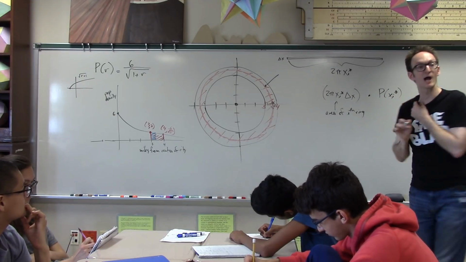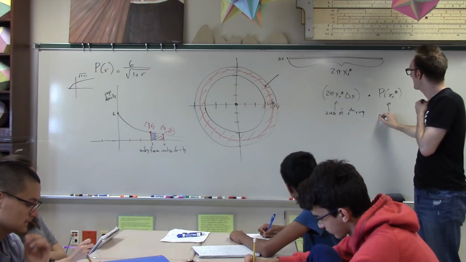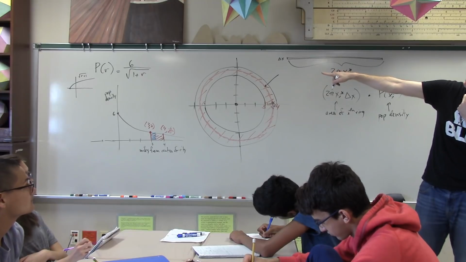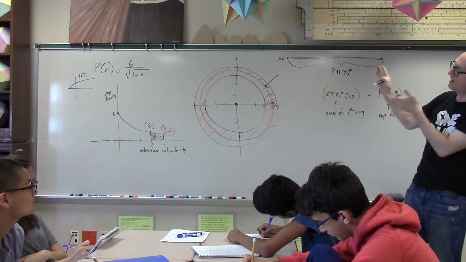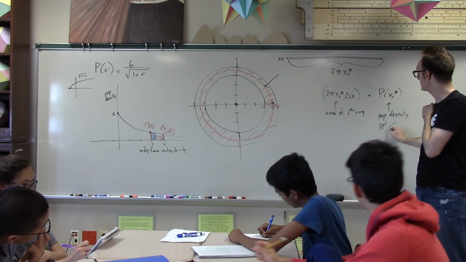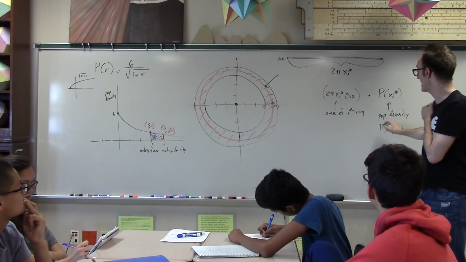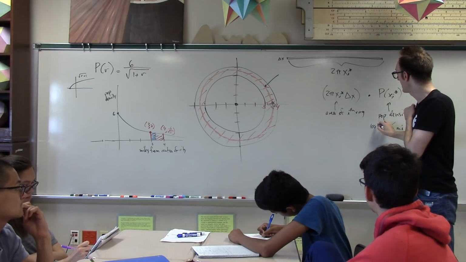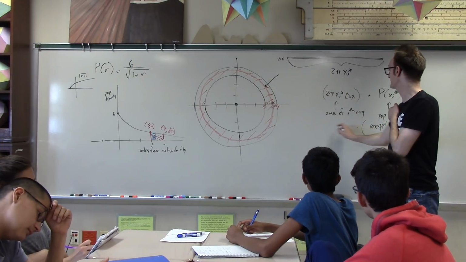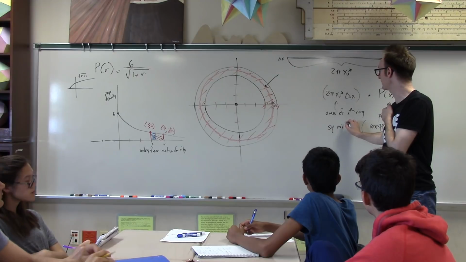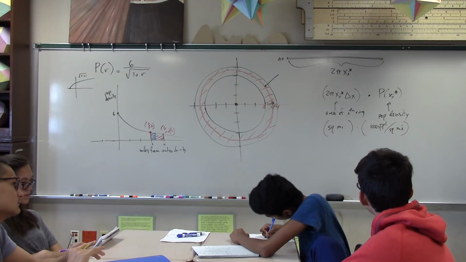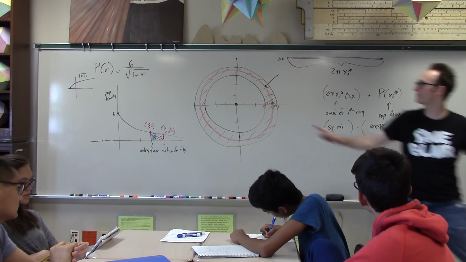Okay, this is pretty hard, huh? This is the population density, and built into the definition of the population density is that it's constant for a particular distance away from the center. And the units here are thousands of people per square mile, and the units of the area are square miles, and so that's how you know you're doing it right. Okay, so what we now have is an expression for the number of people living this far away.